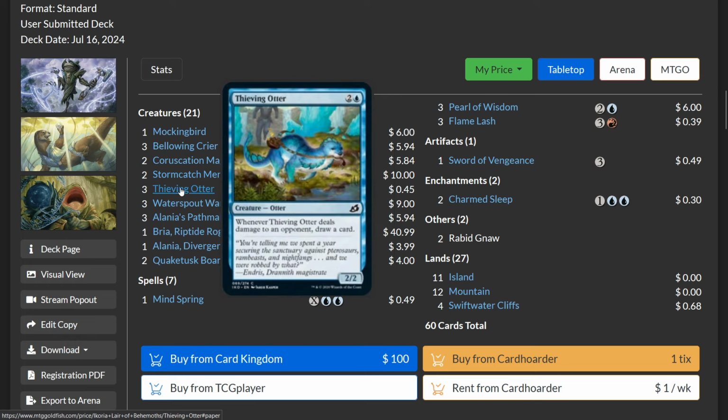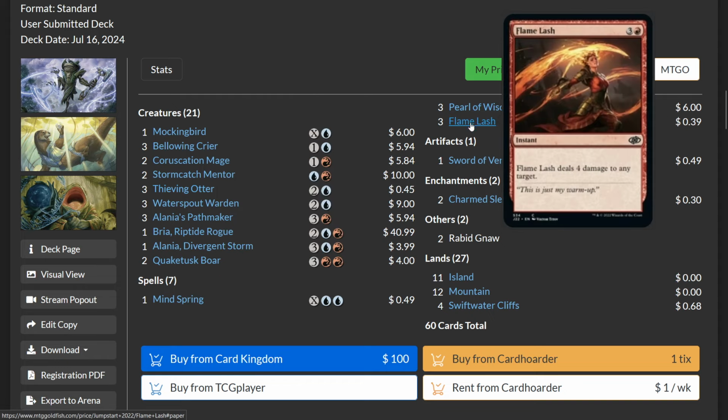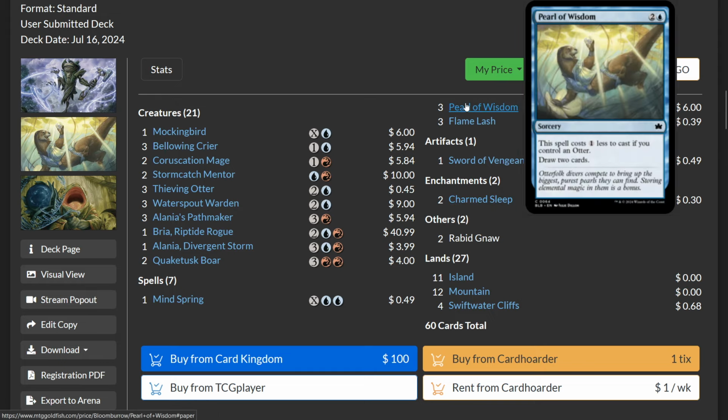Thieving Otter is, I mean, that's great. That was an Ikoria. 3 mana 2/2, draws a card when it hits the opponent. You'd want this in a tempo deck with lots of spells, like removal spells, bounce and burn. If you can bounce and burn your opponent's stuff, this hits them and draws cards, which is fantastic, but we don't have any. We have 3 Flame Slash, and we have a Charmed Sleep, I guess. So we have 5 removal spells.